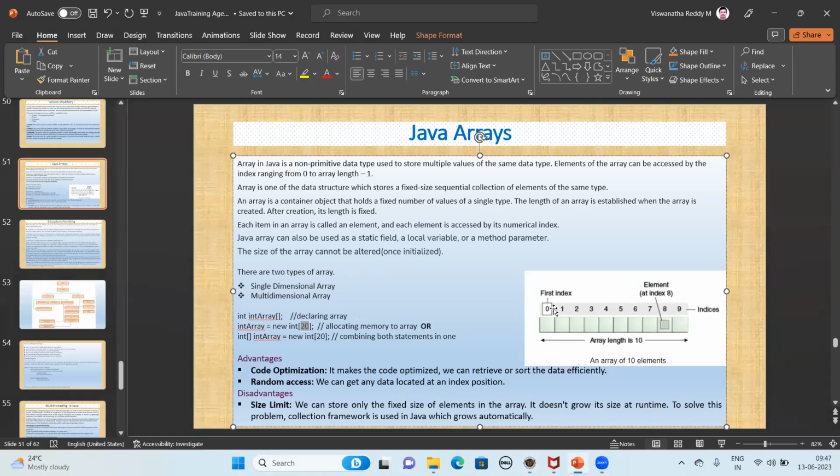Now, I told you, once you declare the size of the array, you cannot alter or change it. So that's the theoretical part of arrays. Arrays are also data structures used to store a fixed size of elements. Elements are stored sequentially in the order associated with the indexes. And we have two types of arrays: single dimensional arrays and multi-dimensional arrays. We'll see that during hands-on, no worry. What is a single dimensional array? What is a multi-dimensional array?